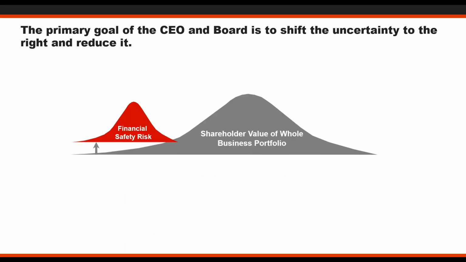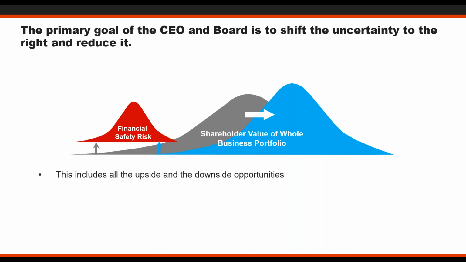And the way I think of the whole risk management and uncertainty management of an organization is this: if you take an organization, we know it's not the market cap. For example, if we take that as the shareholder value in this instance, it is an instantaneous number that's just a spot price, for right now. However, it can easily shift in both directions, and if we take it with full internal perspective, what we'll see is that we can get a distribution of the enterprise value. That's the uncertainty in the whole enterprise value, and the job of the board and the CEO and the whole company and risk management is to shift it to the right and make it more narrow.